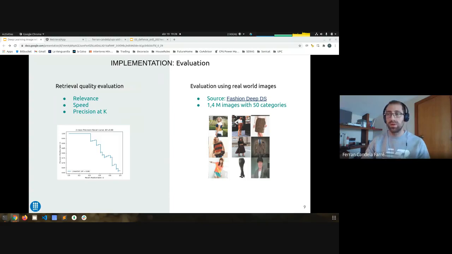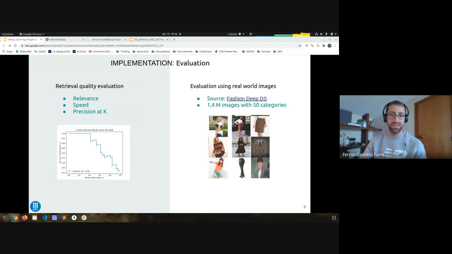To evaluate our retrieval engine, we use several metrics like the relevance of the images that are retrieved, the speed that we achieve, and the precision at K, which is what our project focuses on.